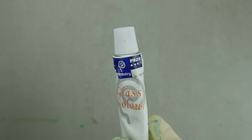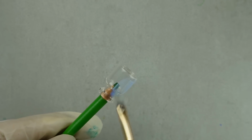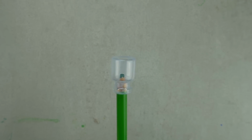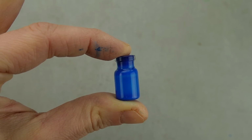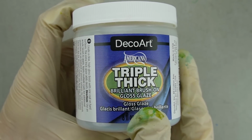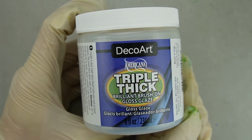I painted a jar with dark blue to see how that looked, and it also turned out extremely subtle. For a dark blue color, you should go with the pouring medium acrylic mixture I used in my first day of crafting. Up next, we're using one of my newest products, which is Triple Thick.